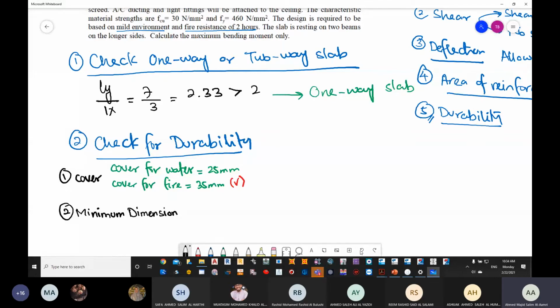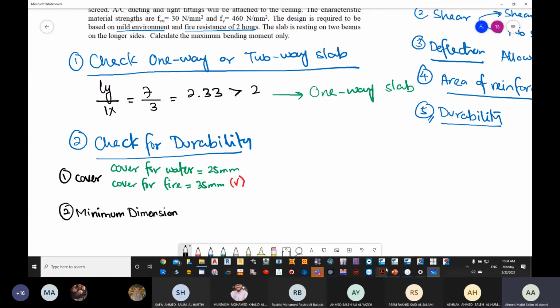Now, we said concrete will not be affected by water, but after a long time it might be affected by fire. After a lot of time, it will be affected by fire. You can see that the cement will be fired, the sand will be fired after a long time. Gravel will not be affected, but the whole concrete is not going to be the same as it used to be. Okay. So once again, cover is to protect your reinforcement. Minimum dimension is to protect the whole element.